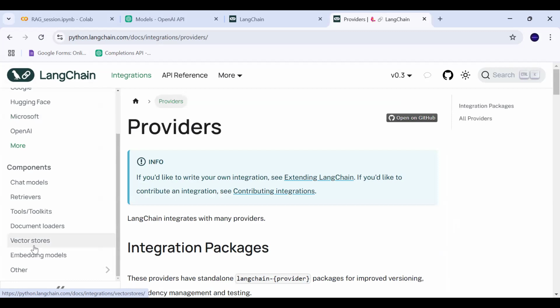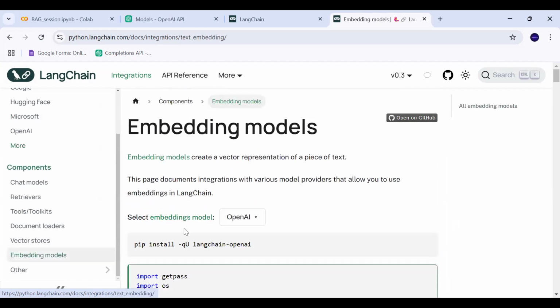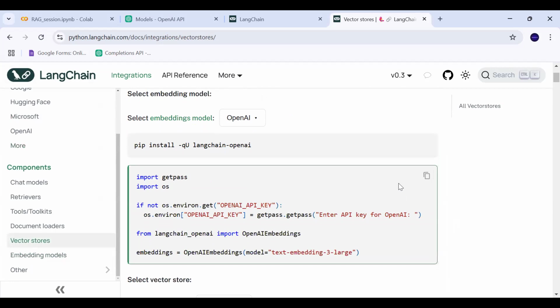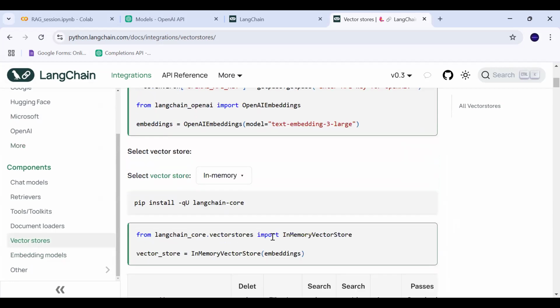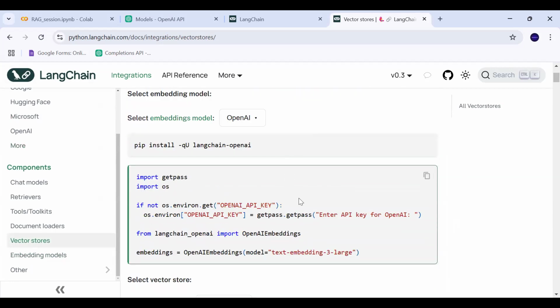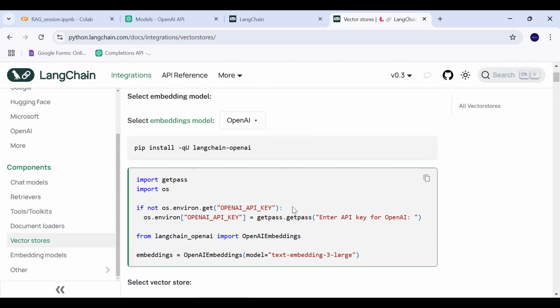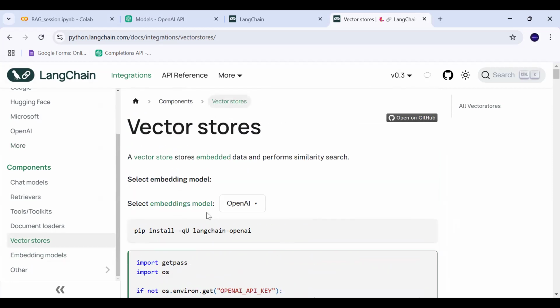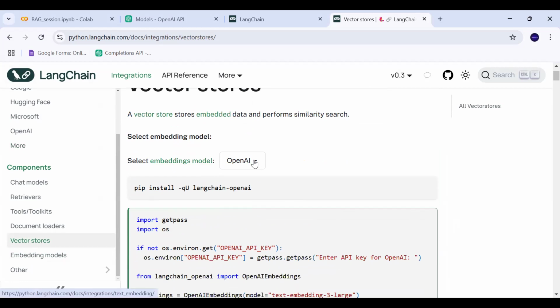In documentation, if you go into the integrations and then embedding models, you can see vector stores. So these are the vector stores which are available. If you want to get some assistance in coding, they have changed a little bit, and now you can select your embedding models. If you're using OpenAI, then this piece of code will work.